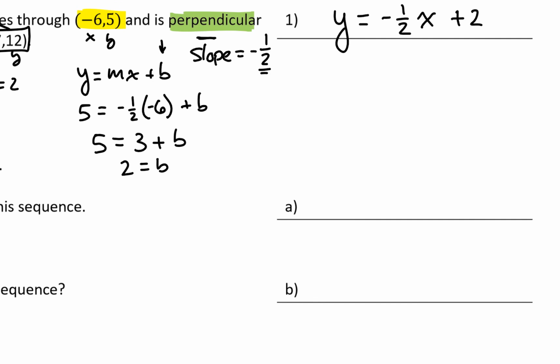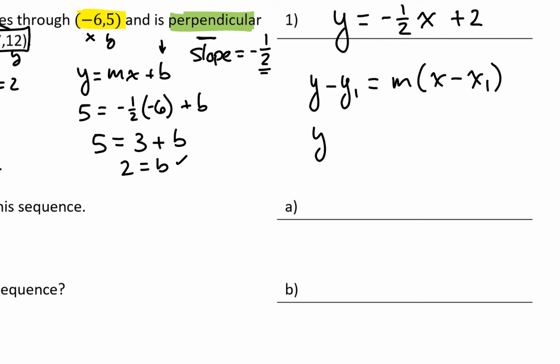So before I leave this problem, I want to look at this in terms of the point slope formula. And for the point slope formula, we're looking at this general rule form: y minus the y value that I'm given for a particular point, and that equals the slope times the quantity of x minus the x value that I'm given for a particular point. So this is pretty easy. I don't actually have to solve for b. I just have to plug in what I know. So this would look like this.